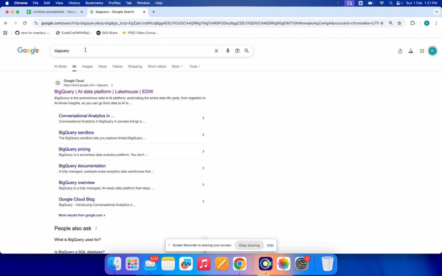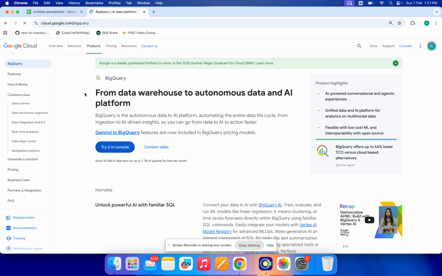If you are beginning with BigQuery SQL, you can go ahead with these steps. Click on the first step over here and click on write in the console. As you can see, I'm already logged in. If you have not used this, it will ask you to enter your Gmail address and password, and then select the options over here.